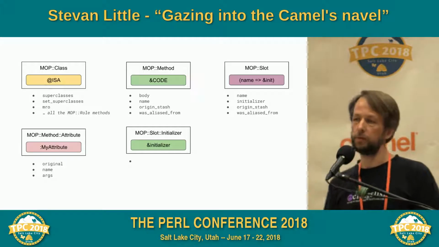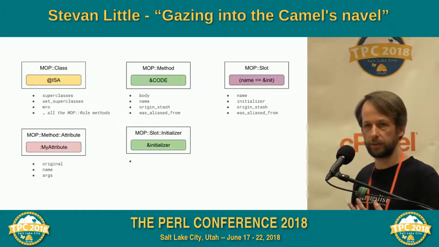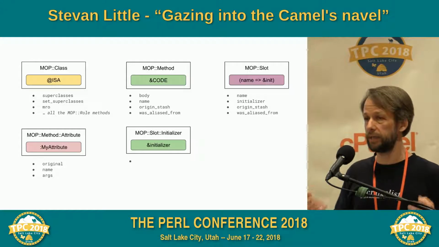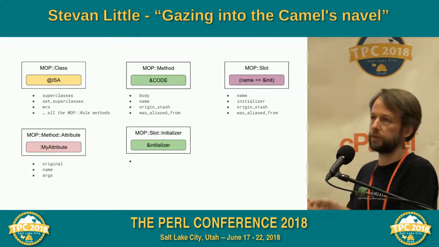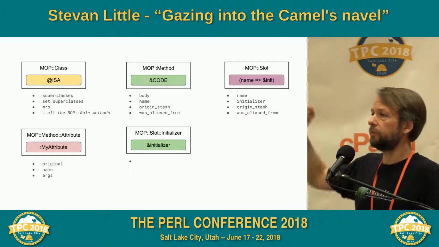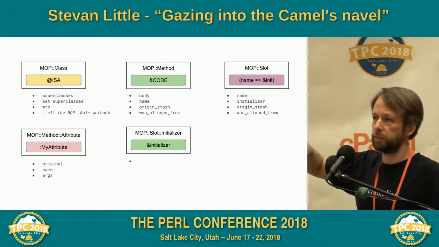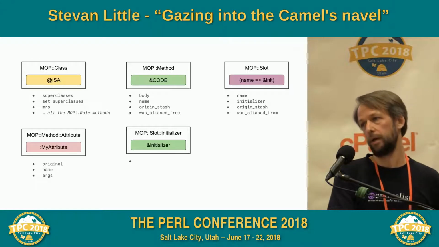And mop class itself is a blessed reference to the stash. I don't create an instance or anything like that. There's no hash ref that stores a bunch of data. Like I said, none of these store any data. So essentially the instance types are usually references to the real stuff in Perl. And actually, I take that back. It's a ref to the ref of the stash, because if you take a ref to the stash and bless it, then you end up blessing the stash, which gets really, really weird.